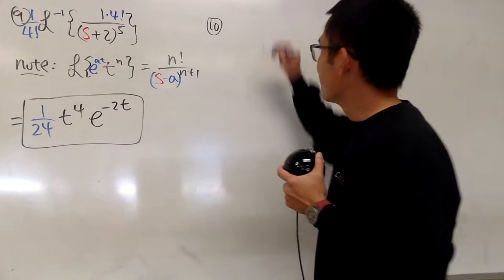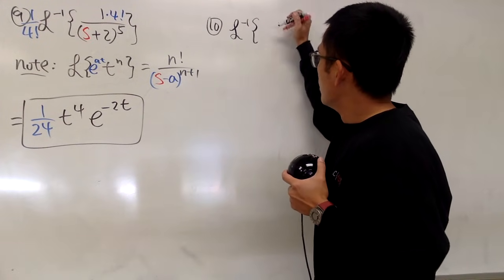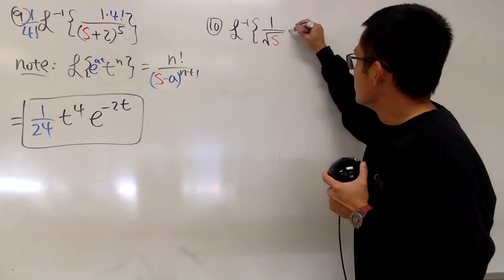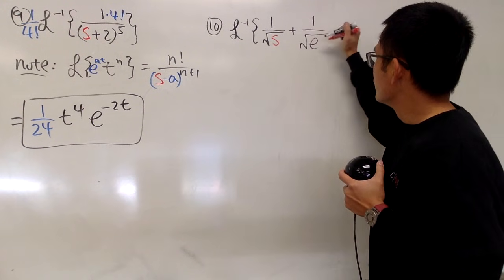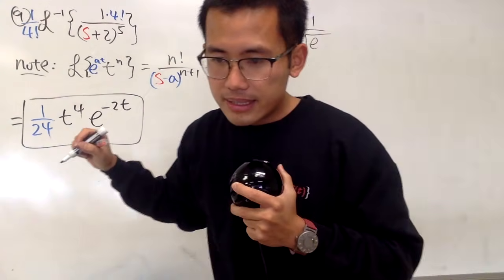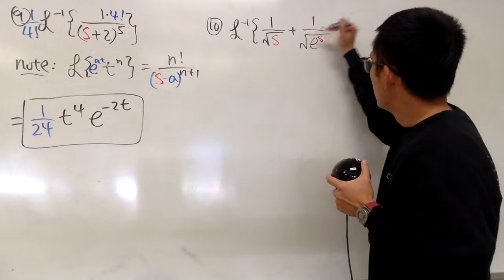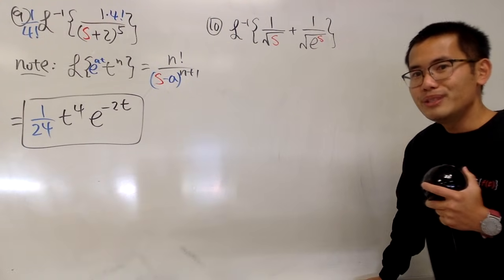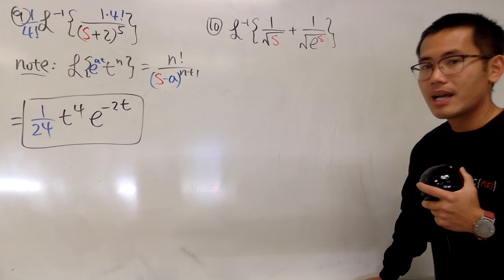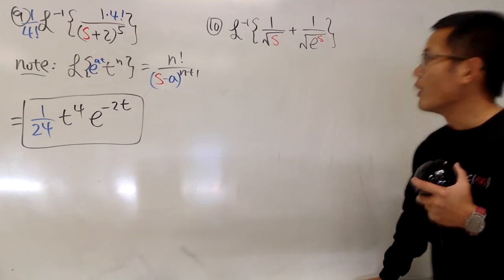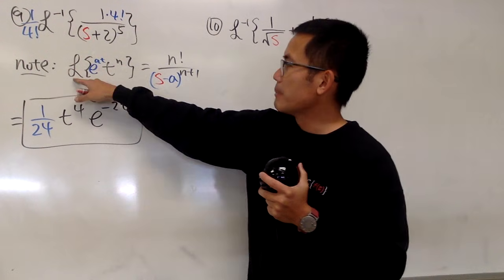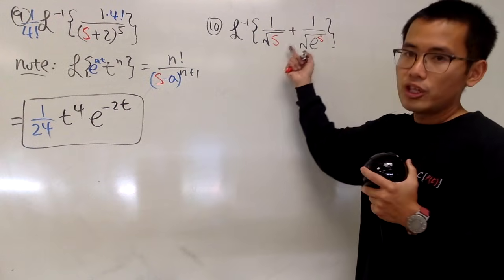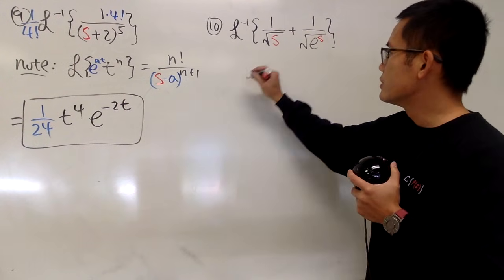This is the fun one. We have the inverse Laplace of 1 over square root of s plus 1 over square root of e to the s. Yes. How can we do this? Well, this right here is the same as the Laplace of t to some power, right? Let me remind you guys, this is not shifting, so I don't have to worry about the e to the at part.